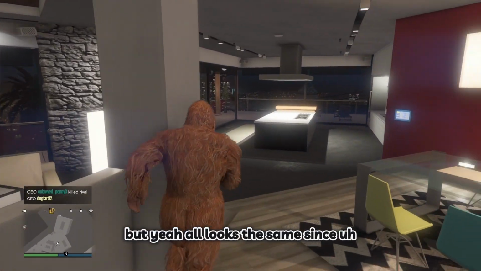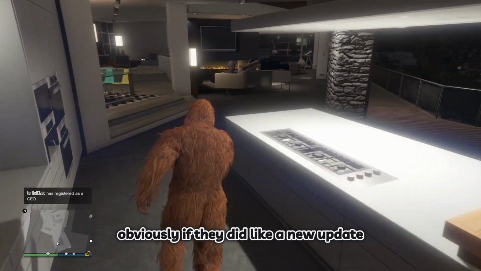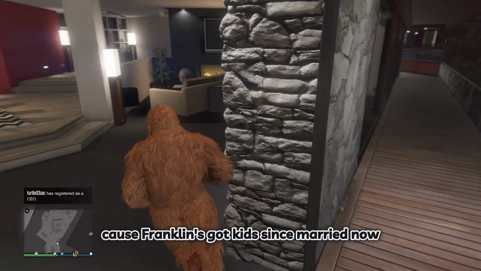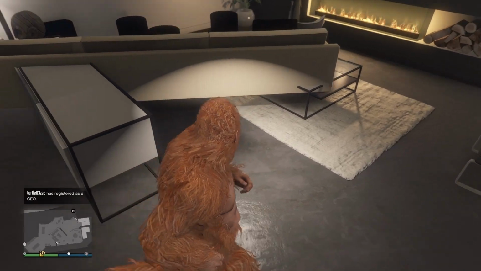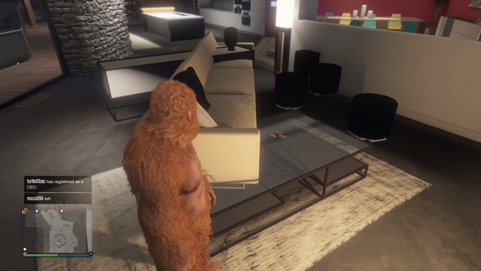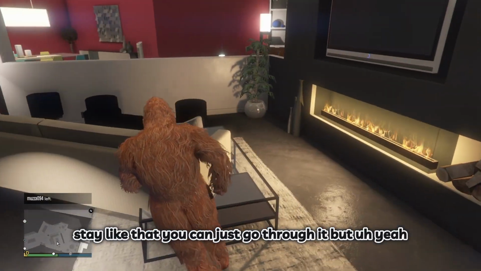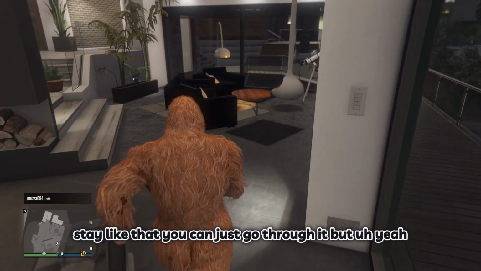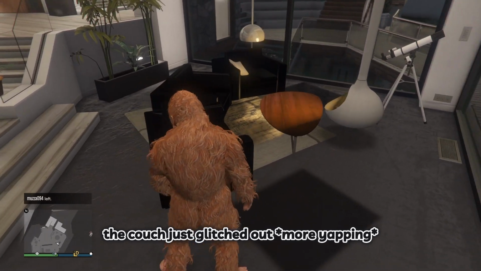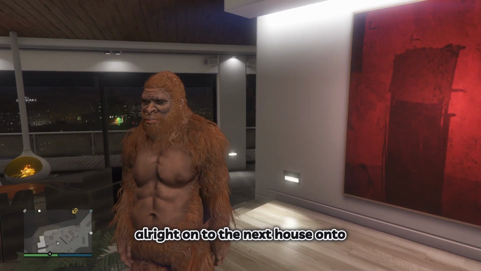Yeah, it all looks the same since story mode. Obviously, if they did a new update, it would look a lot different because Franklin's got kids and is married now. I don't know why the couch is glitched out, but we're not gonna talk about that. It's just gonna stay like that. You can just go through it. Anyways, alright, on to the next house.